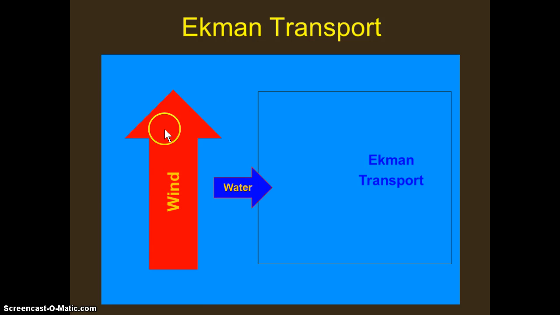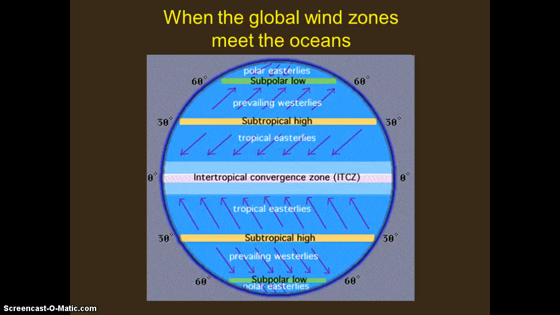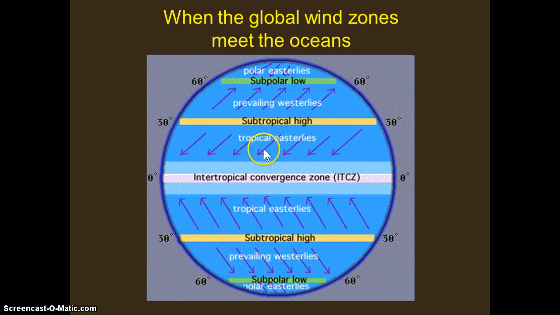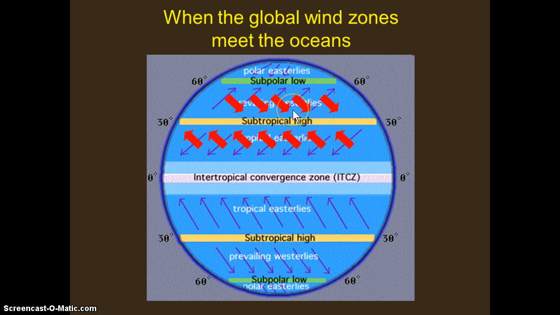So if we have wind going in this direction, we have water transported directly at a right angle — to the right in the northern hemisphere, and to the left in the southern hemisphere. If we apply that to our global prevailing wind patterns, which always travel from high-pressure latitudes to low-pressure latitudes — flow always goes from high to low — it has always deflected to the right in the northern hemisphere, left in the southern hemisphere. That pushes on the water, which drives it 90 degrees to the right of that wind. This is supposing one giant global ocean with no continents.